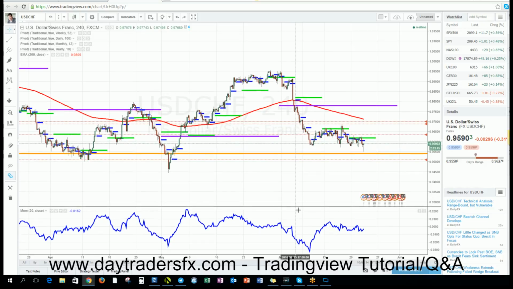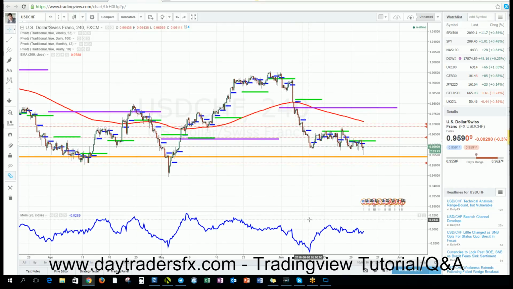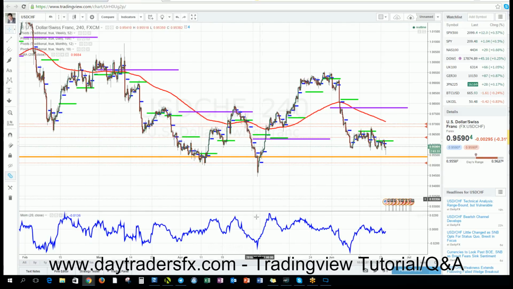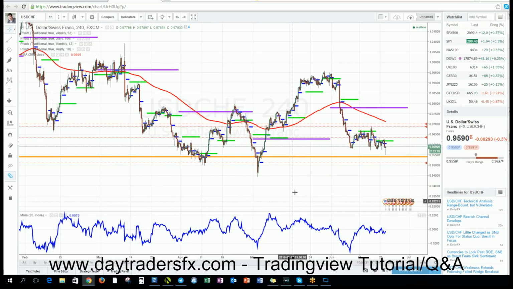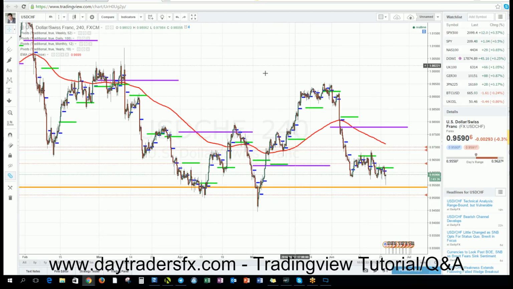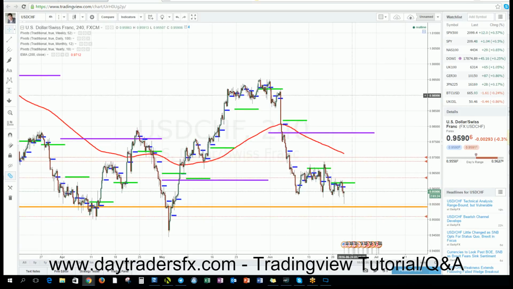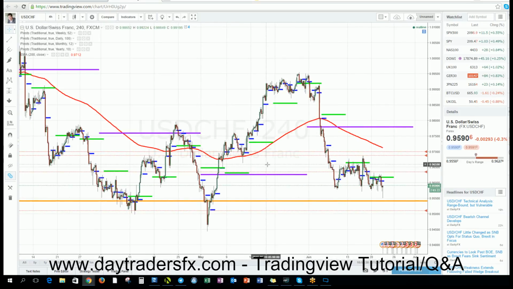If anybody uses oscillators or stochastic levels or relative strength levels, awesome oscillators, alligators, whatever, there's all sorts of crazy mumbo jumbo names for them, but whatever you want to use, your subgraphs are down here, and you can double click to make them appear or disappear. But this is what you're going to see on a regular basis coming from my charts or from Jared's charts with the Day Traders FX screenshots.